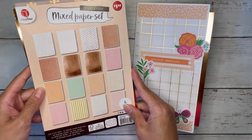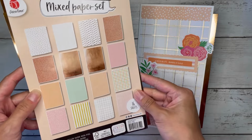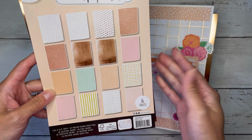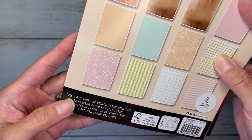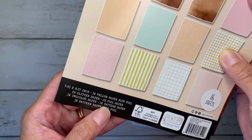And so I used this one here just to decorate my album. And these are all of the papers that you get. These are around like 6 by 8. They're actually specifically 5.83 by 8.27 inches. And this is everything that you get.